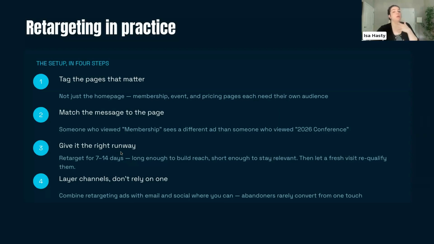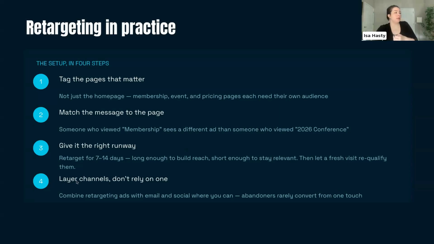them to come back. You want to make sure you're switching out your content and your messaging and your creatives regularly so that you're not getting any of that banner blindness because it's a very real thing. People scroll past things that they've seen before and it kind of blends into the background. But yeah, if someone visits your membership page, you want to stay in front of them with relevant membership benefits. If they visit your conference page, you want them to start seeing ads for that too.